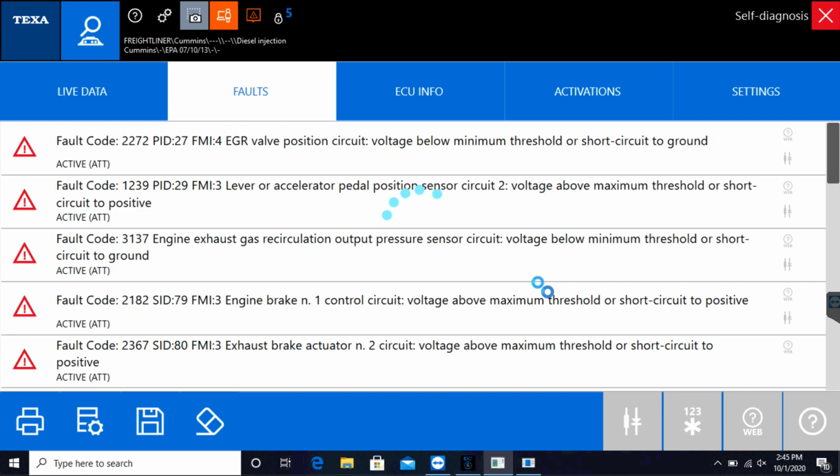Freeze frame is when your code is generated, as well as a whole bunch of other parameter information gathered at that same time. And this can be anywhere from a few parameters to hundreds of parameters, so you can appreciate how this can add to the size of your printout. So for this particular case, we've unchecked it, and we're going to click the green checkmark button to create our PDF file. Now this particular one already took a fair amount of time because, as you can see, we've got five codes on the screen, and then the scroll bar goes a long way down, so we're just going to fast forward through this to when we actually can see the PDF or the print output options.